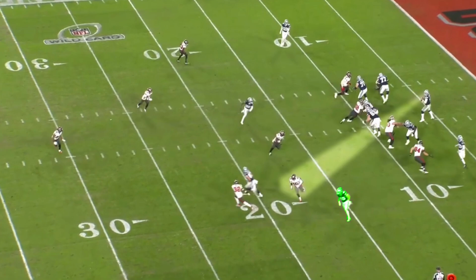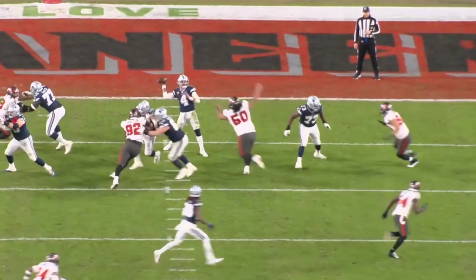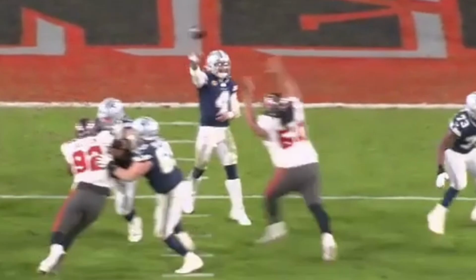Prescott sees the linebacker's back to him early in the play. He knows the wheel route is an option immediately since he held a deep safety. It's a one-on-one for Schultz where the defender can't look for the ball. The end zone angle reveals that the Buccaneers' defensive line actually wins this time. They get a defensive tackle into Prescott's face as he begins his throwing motion. Prescott stands strong and uses a high release point to clear the pass rusher.